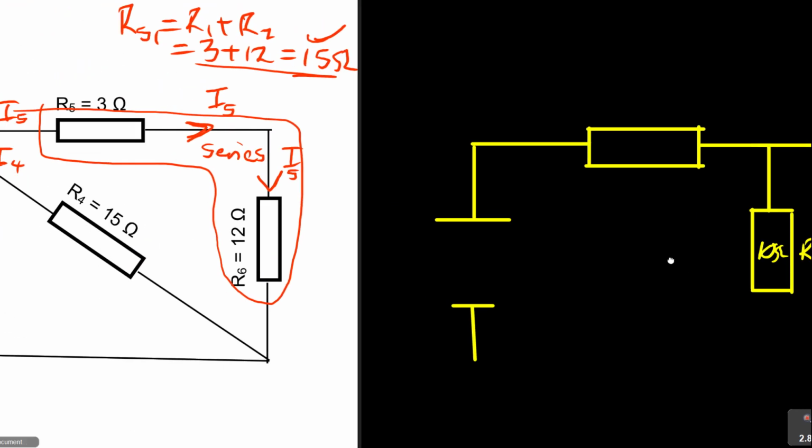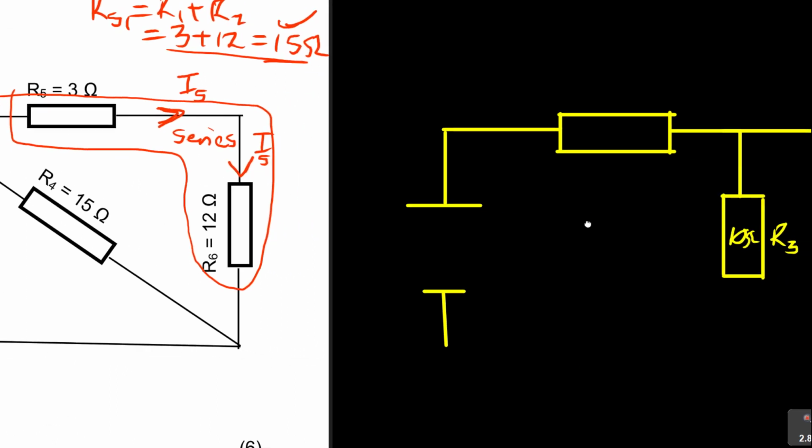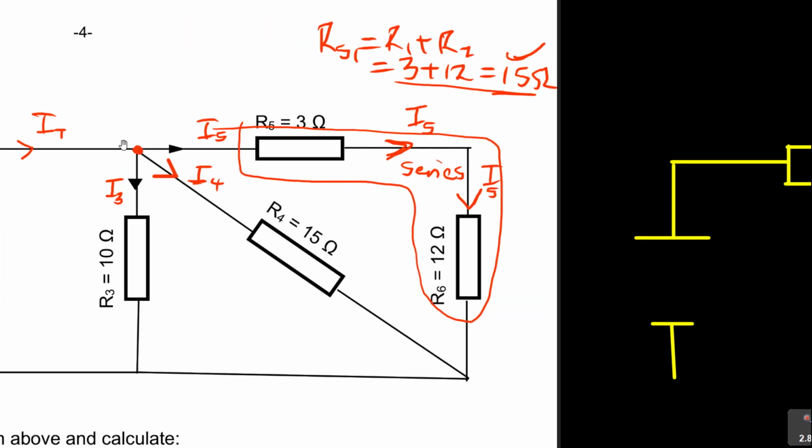Let me see. I think it's correct. Because, okay, this went there, this went there and this went there, but at the junction there, it's still the same. Even if it's coming from here, it was still going to be the same. It's in parallel. That's correct, guys. Let me put back my diagram. It's correct. Trust me, it's correct. This is the answer. Why? Because it's in parallel. Even if I was using my formulas, I will say I3, I4, and I5 are in parallel. I'm going to use 1 over R1 plus 1 over R2.